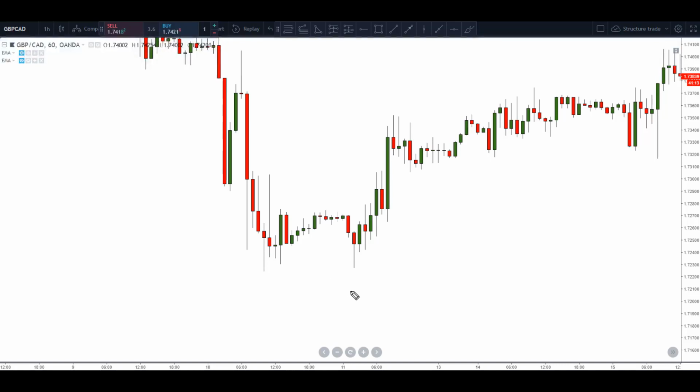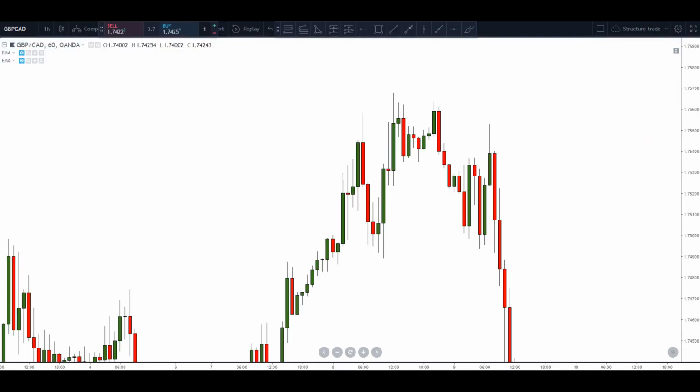We'll take a look at an example of the double top engulfing kicker as well. So let's go ahead and take a look at that. Okay guys, so here's an example of a double top engulfing kicker counter trend move that ended up playing out pretty nicely. See if you can spot that before I point it out.